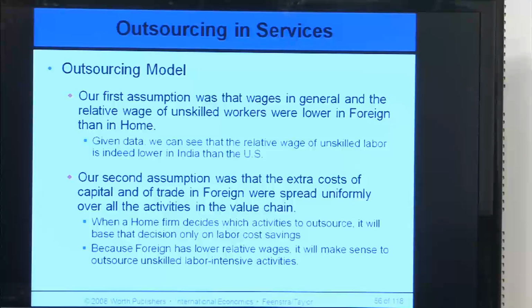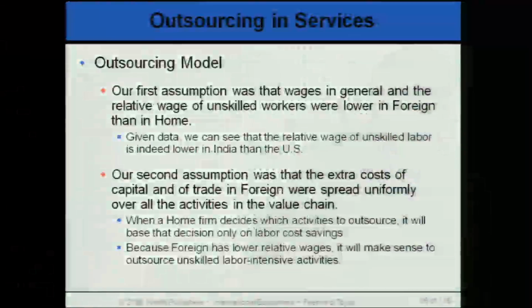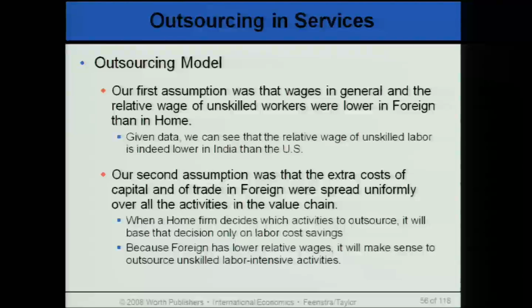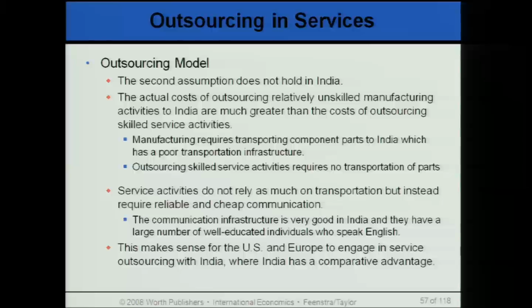But the second assumption, that the extra costs of capital and trade in foreign were spread uniformly over all activities, is not true, because in India there will be an infrastructure cost, and trade costs are higher. So it means that manufacturing outsourcing may not be a profitable activity, but service outsourcing may be more profitable. So the second assumption does not hold in India.